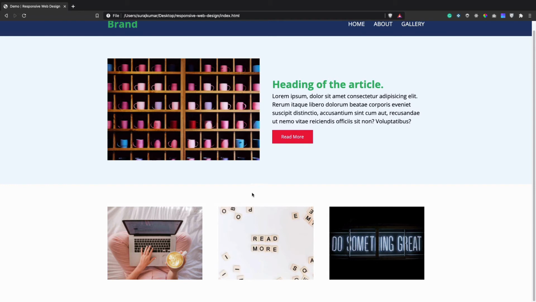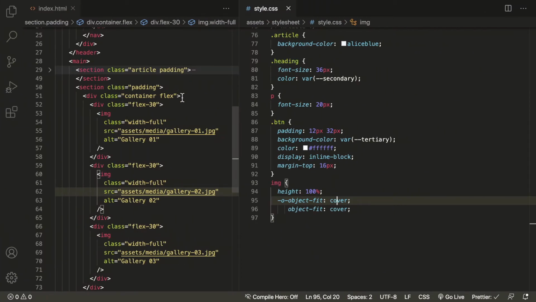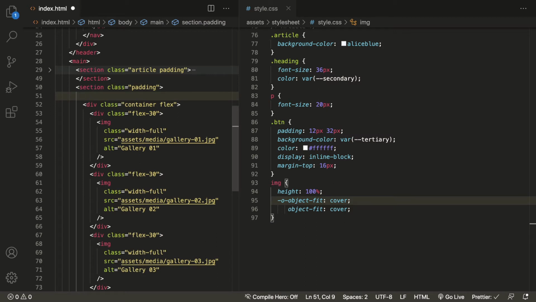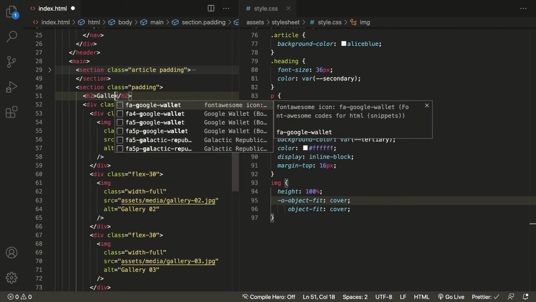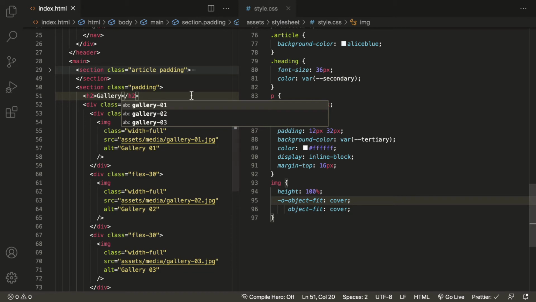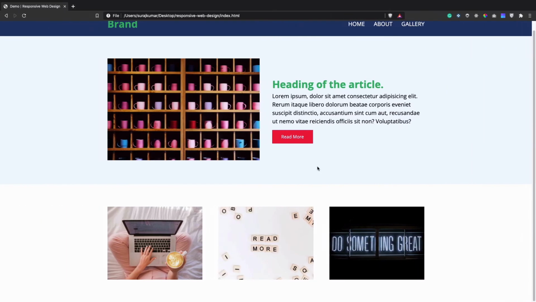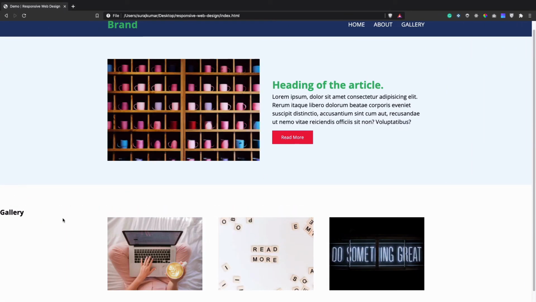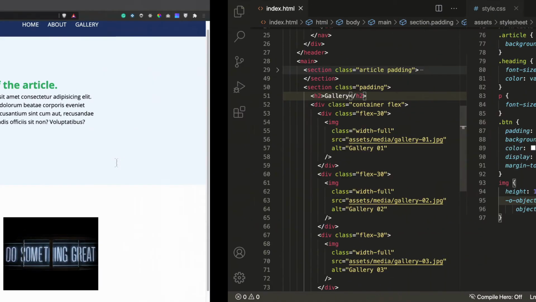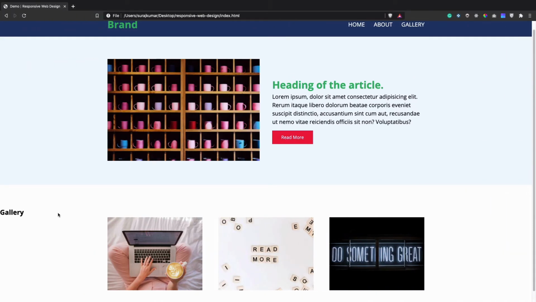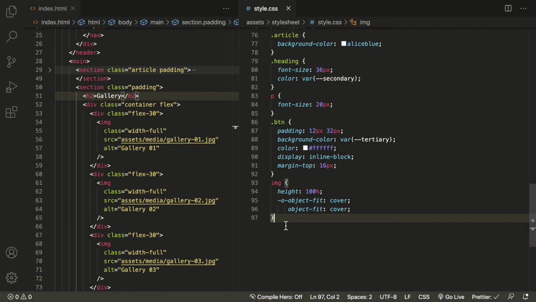Let's have some heading also here. So inside the container, let's have here only h2. We will say gallery, and to the h2 here. Give it a refresh. Here it will be coming because it is not inside the container. But anyway, we don't have to wrap it inside the container because we will be needing exactly in center. So it won't go outside the container anyway.